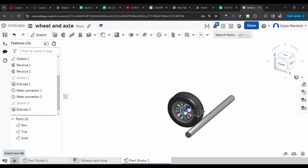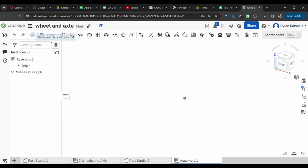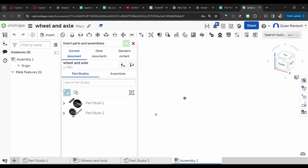So what we're going to go ahead and do is create an assembly. Now for you all, it's going to be assembly 1, right? But I'm just going to create an assembly to mimic what it's going to look like. So I have this blank document.